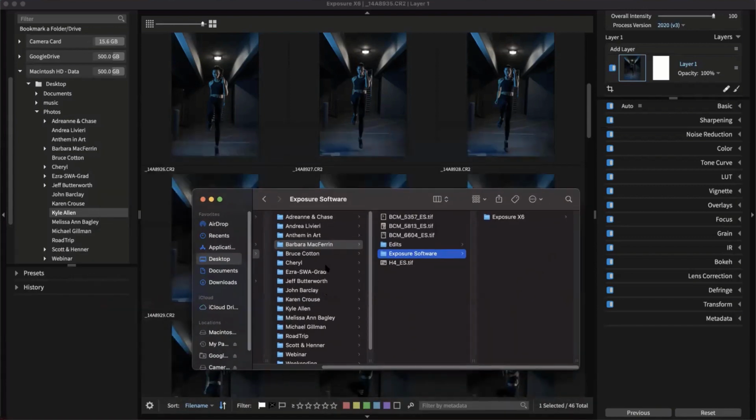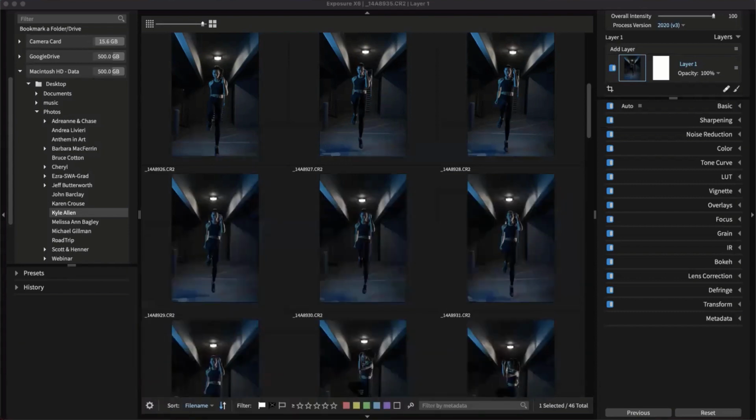So that makes it really easy if you want to back this folder up. For example, you can just drag that onto your other drive, like a connected Passport or something like that, and back that up, including all of your edits. Okay, so that's one of the things where Exposure is catalog free. Everything lives inside of that, so we don't have to deal with managing a catalog. And this also makes it so there's no single point of failure should things go awry.